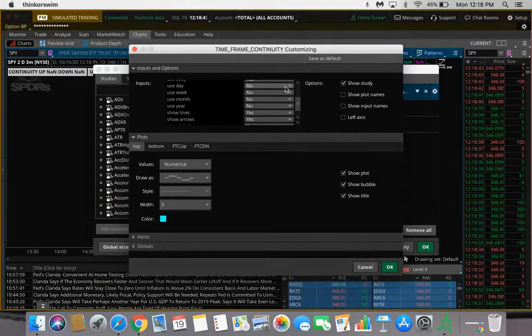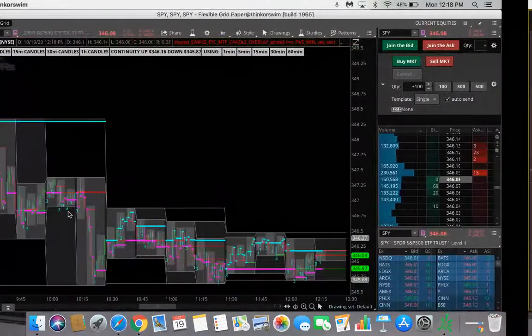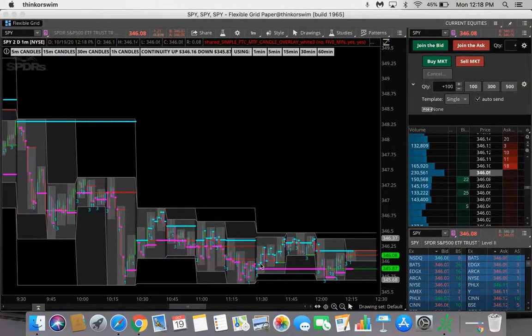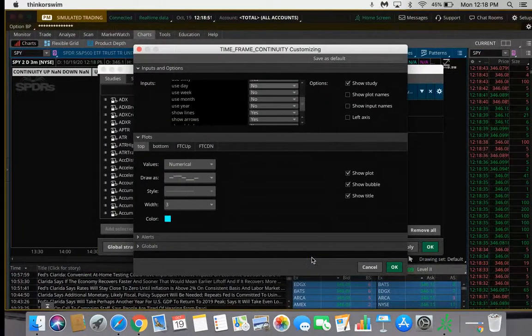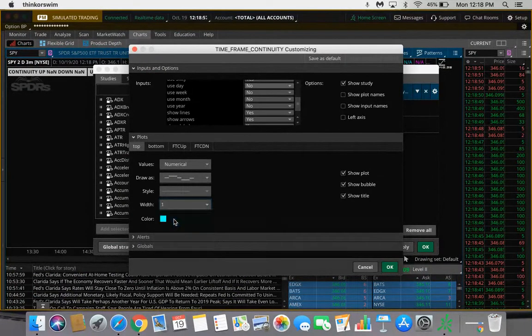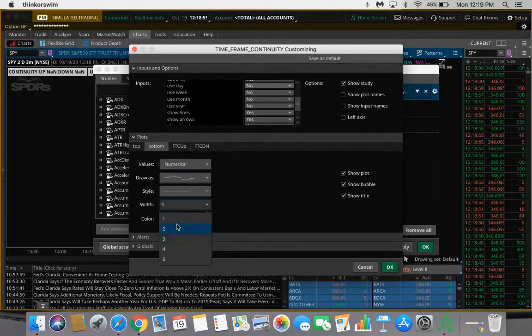On this chart, though, I don't want to see them this thick. These are pretty thick here. I have them thick on the other chart because of all the overlays. I want to see these really clearly there. But here, let's just go ahead and make the thickness of 1 on those lines. And so we do still show them.